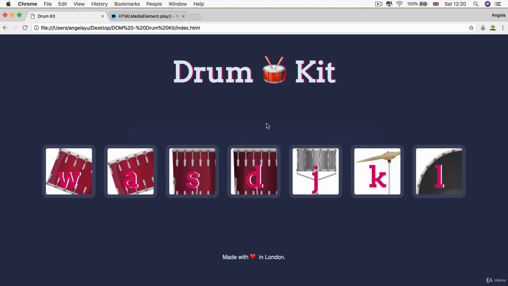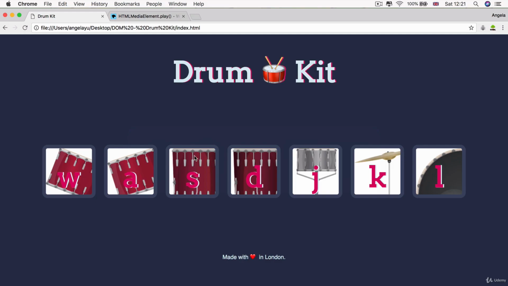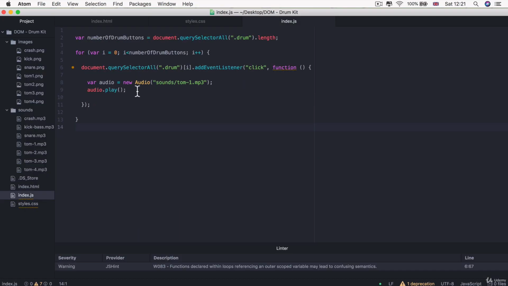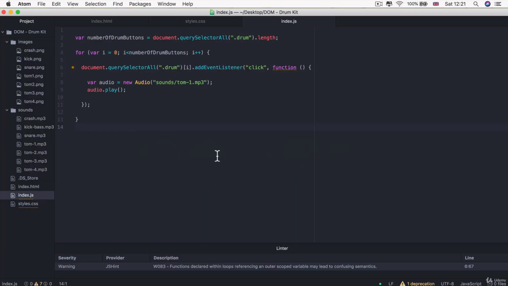So now we have to solve the next problem, which is how do we get each of these buttons to play the sound of the corresponding drum image? Well, if you think back to our lessons in the introduction to the DOM modules, we know that we can grab the inner HTML or the text content of any of these buttons. And you can see that they all have a different character associated with each drum. So what if we use that to differentiate the buttons so that when a user presses on a button, we get the character that the button contains, and then we use that to determine which sound we're going to play them. So that seems easy enough.